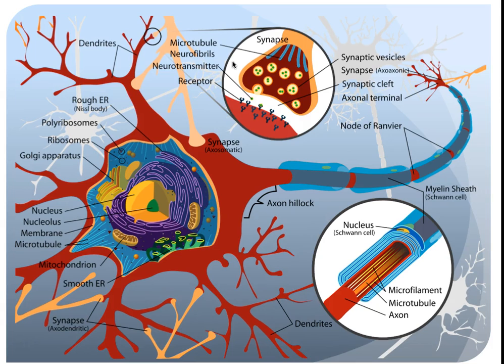Some other things that I wanted to note in here are these things called microtubules. You should be familiar with microtubules from back in biology. If we take a closer look here at the axon, we see that we also have microtubules. So we have them not only in the cell body, but extending all the way down the length of the axon. And we have microfilaments. Now, these are super important cytoskeletal elements. They have several key functions. One function is actually to extend the axonal process.